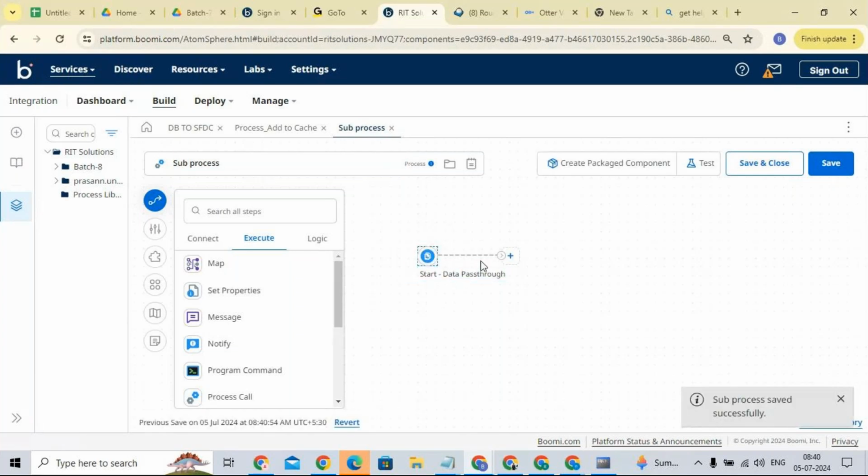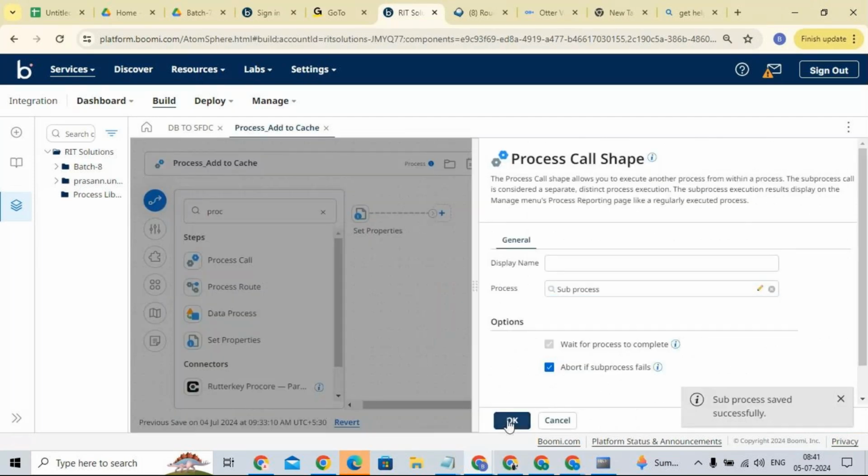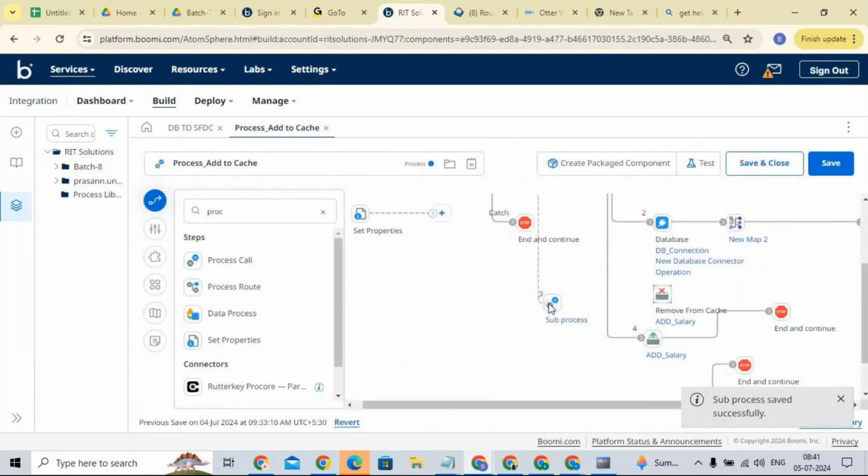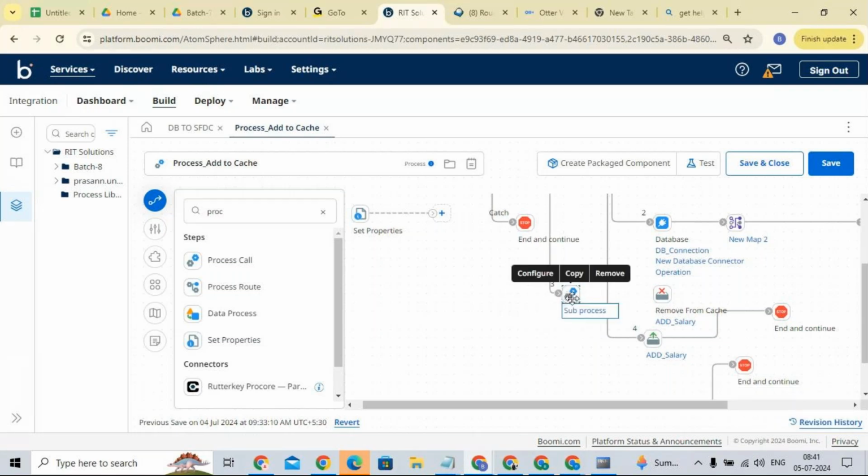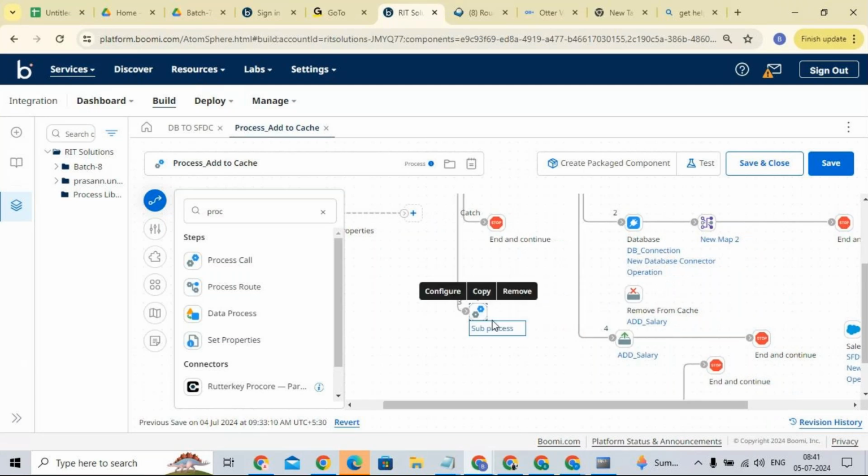Let's say I will add some other shapes also. Let me save and close. Okay, that's fine. So now here I'm connecting this shape to here. Now do we see any branches coming out from the process call shape?